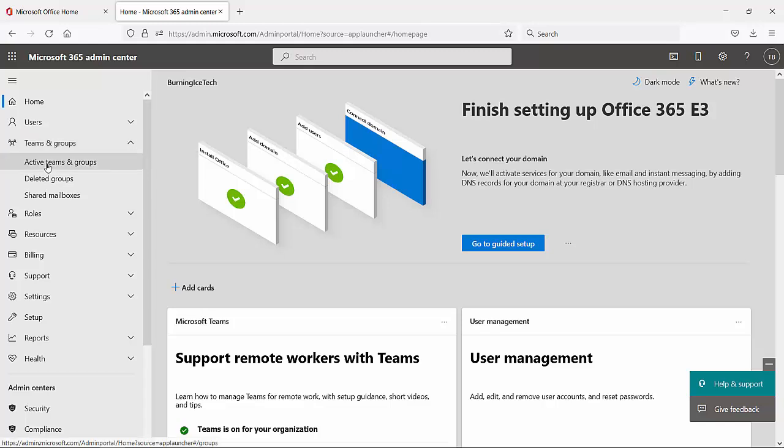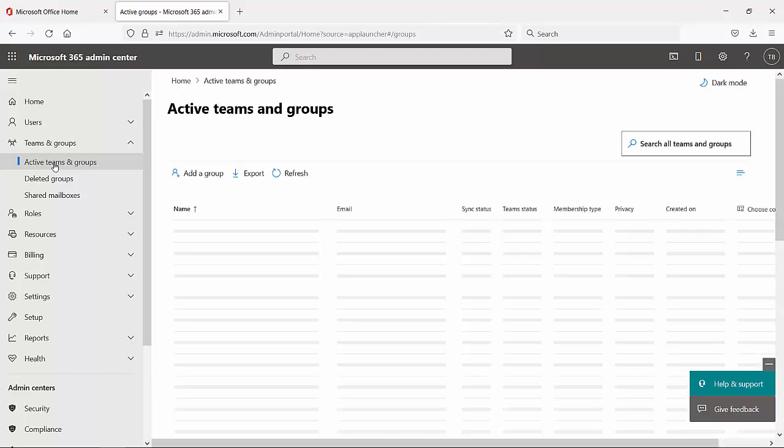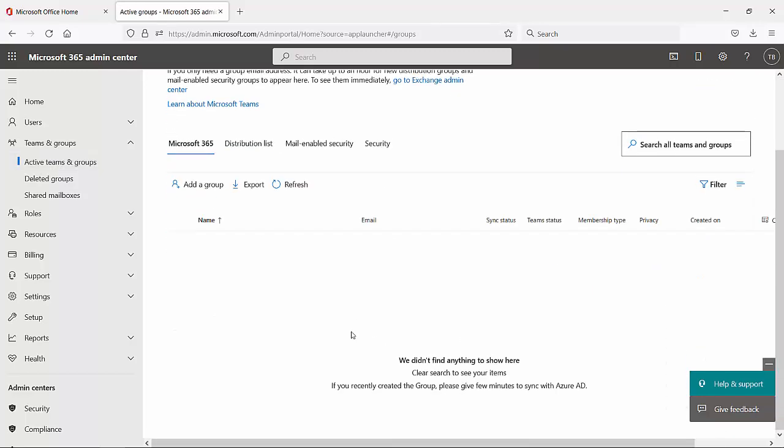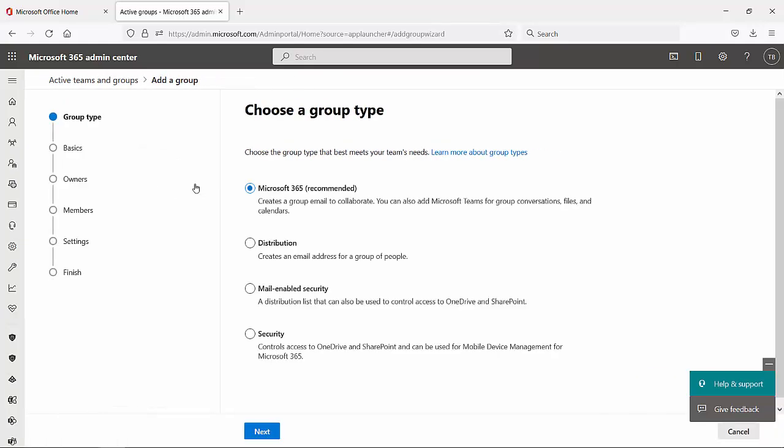There you will see your current teams and groups. And if I were to delete a team or a group, you will find those there. So I'm going to go here to active teams and groups. Currently, I don't really foresee a lot happening here. You can see there's not much happening here right now. I can now go and create myself a group like so.